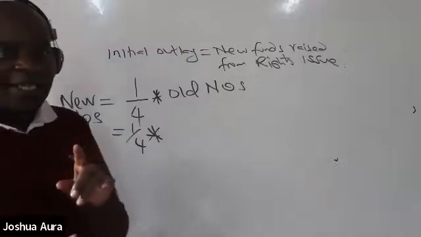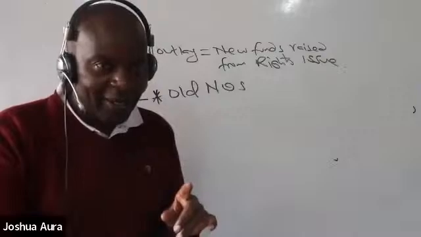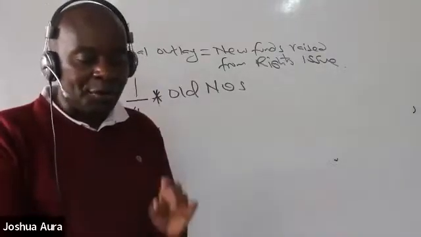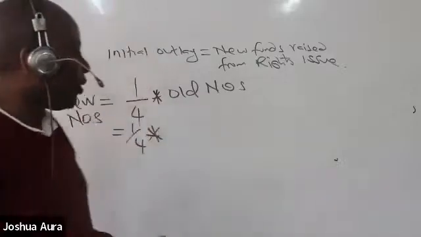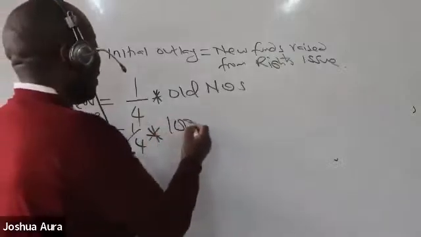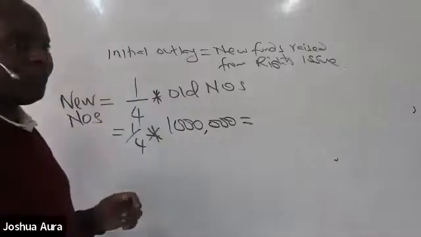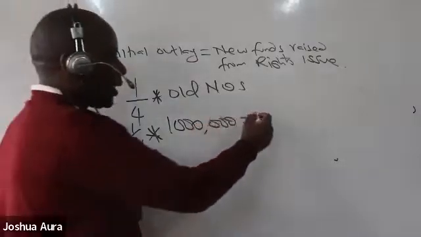How many shares? The 10 million is in shillings, isn't it? And I wanted to get what here? Number of shares, where we took the 10 million divided by 10, isn't it? Which gave me what here? Somebody, a million. So if that is the case, then this will give me how much here, somebody? Use your calculators. 250,000, right?